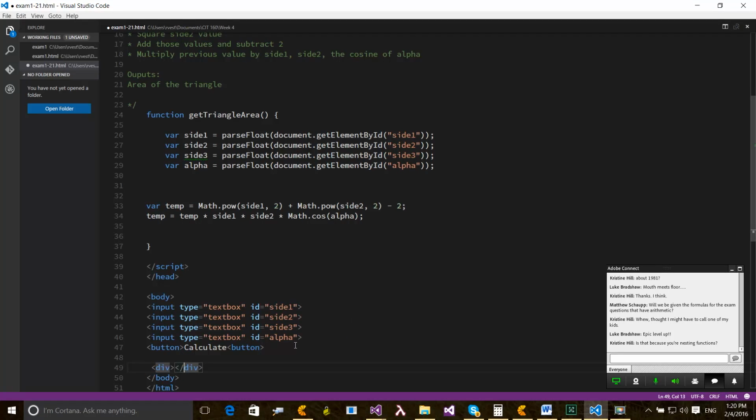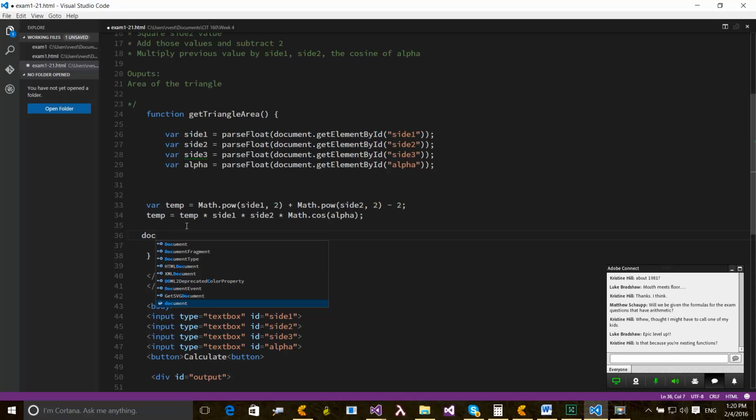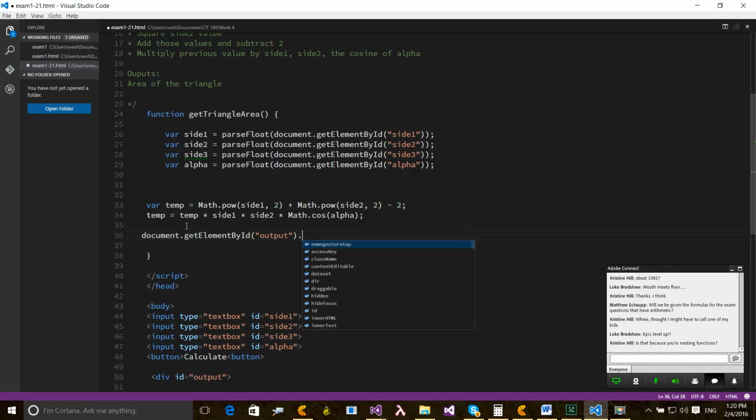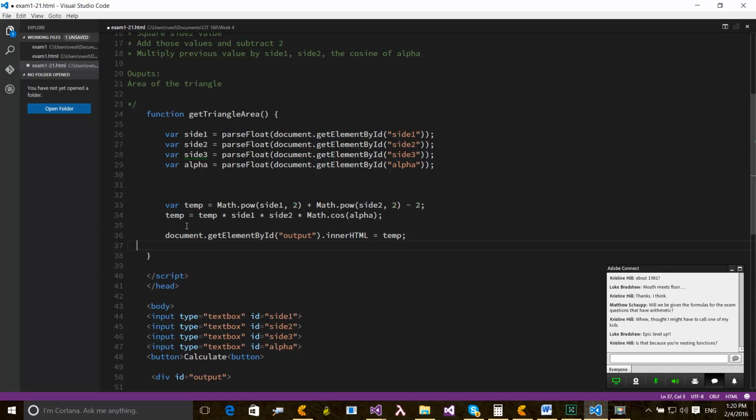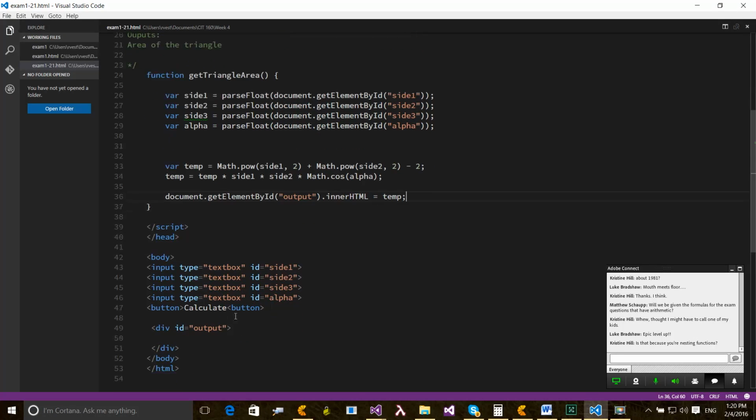And call this output, and we're going to say that, let's get that element, and we're going to set what's inside of it. Its innerHTML equal to temp. And that should give us the area of a triangle.